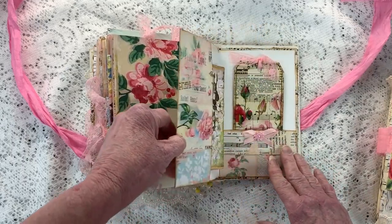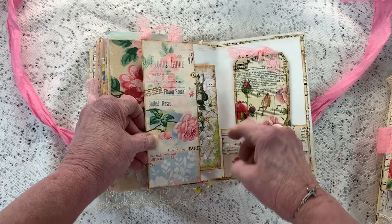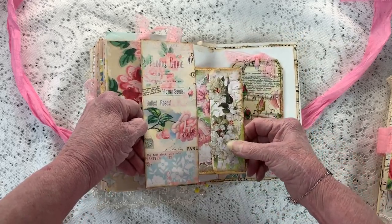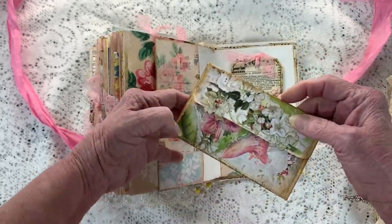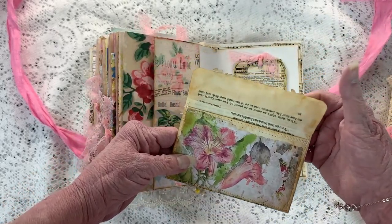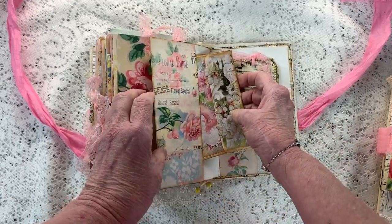But on the back inside cover, I just did a folder and folded out side tuck. Oh, that's an envelope. What do we have in there? And it's made out of old book page. I have to see.